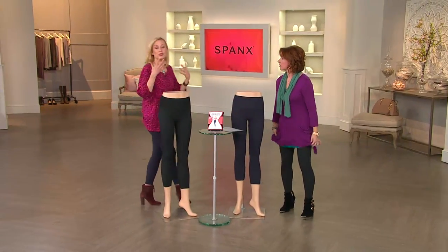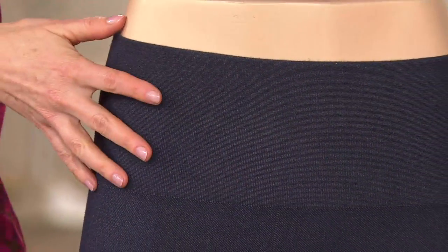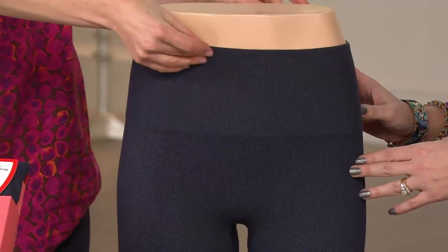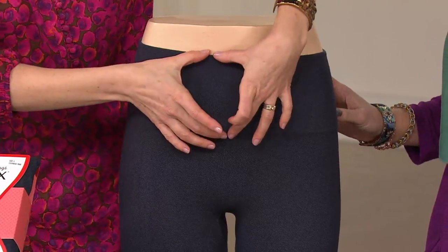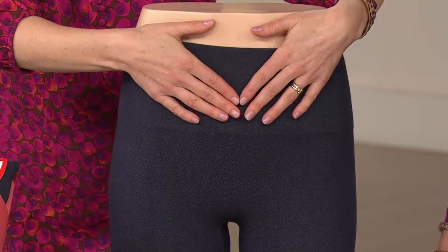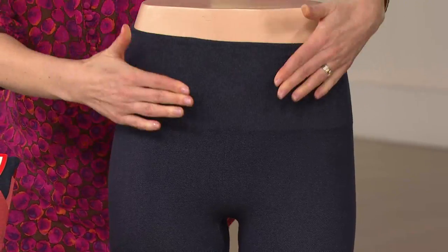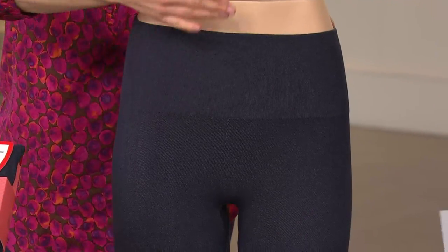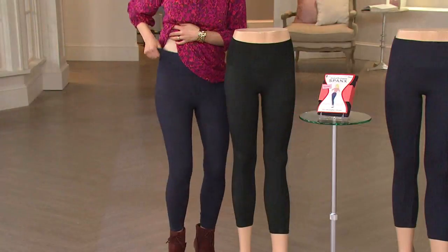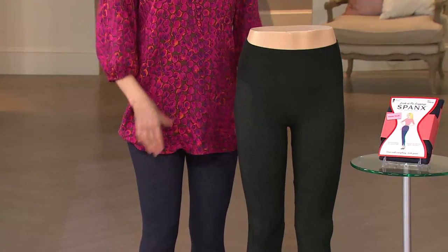It's so important what you said, Sharon, because a traditional legging by design needs a thick elastic band to hold it up. But because these are made on a special machine and have shapewear fibers knit through them, we don't need a heavy elastic band. Instead there is this seamless tummy panel that goes all the way around — not just in the tummy, because that's a quaint idea. We really need this all the way around with no elastic. That seamless transition to skin. And this sits above the belly button, getting all that tummy and tucking it in. It sits above that fleshy area, and you don't see it through your clothes.